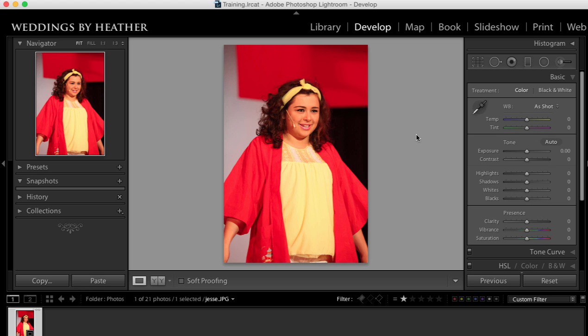Luckily, I can come inside of Lightroom and press I on my keyboard to view some information so I can see the camera that he was using, his exposure settings, as well as his lens. I also obviously noticed that this was a JPEG file, so he was not shooting in RAW. And I could tell immediately that this photo suffered from the compression of the JPEG image and also the fact that JPEG only records 256, that's 8 bits of color information. For more information on JPEG versus RAW, please watch this video.